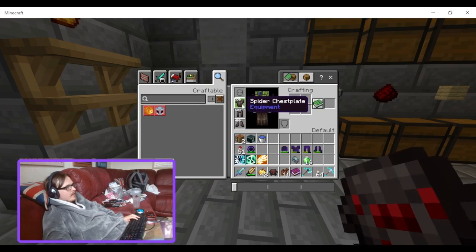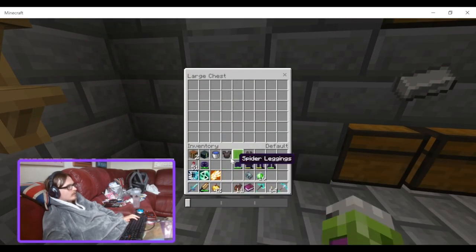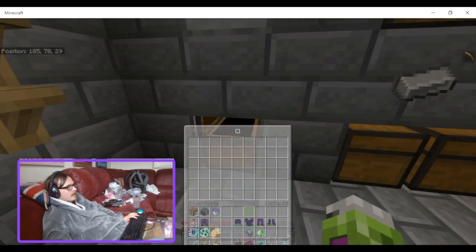So if you don't have enough iron to make the iron golem set, I'd probably recommend that as well. Or the skeleton set, because if you're using your view.